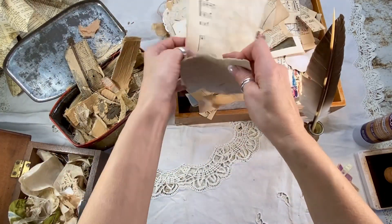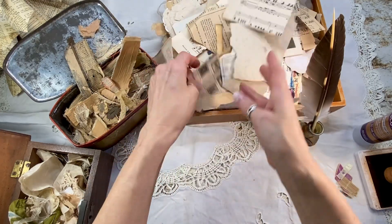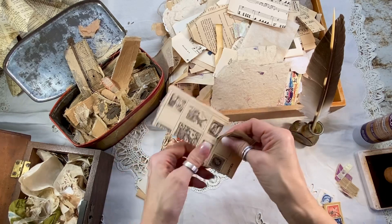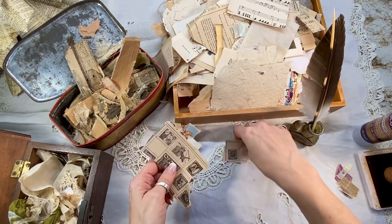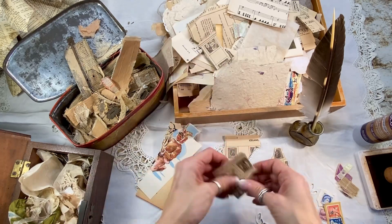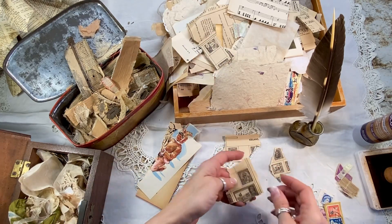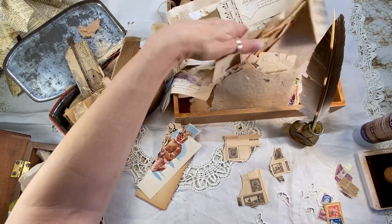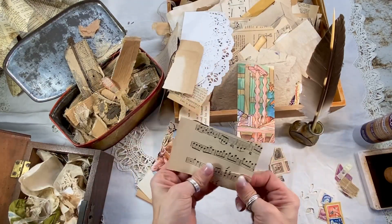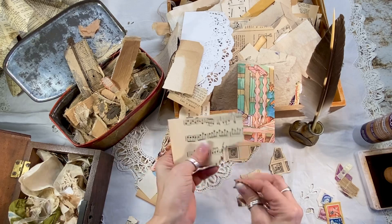So let's make three clusters. I'm not going to think too hard about it, and I think that's where people make a mistake — they think too hard about it. This is a postage stamp collector's book here, I'll make one out of that. If I wanted to make three out of this one, I would just do that there. And then I would take a second piece, maybe some music sheets.